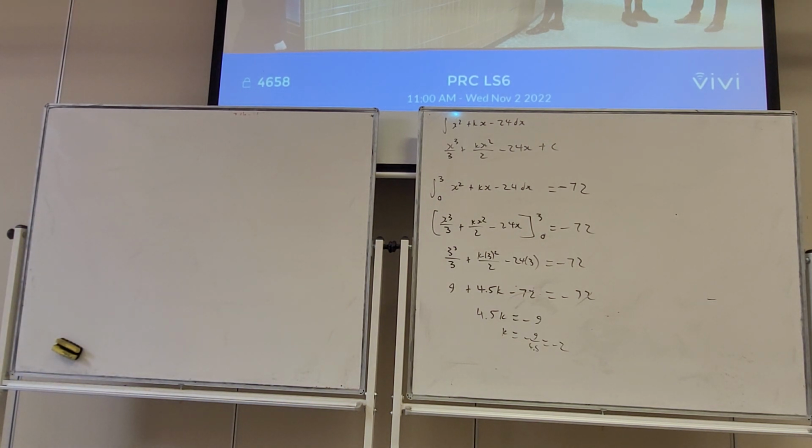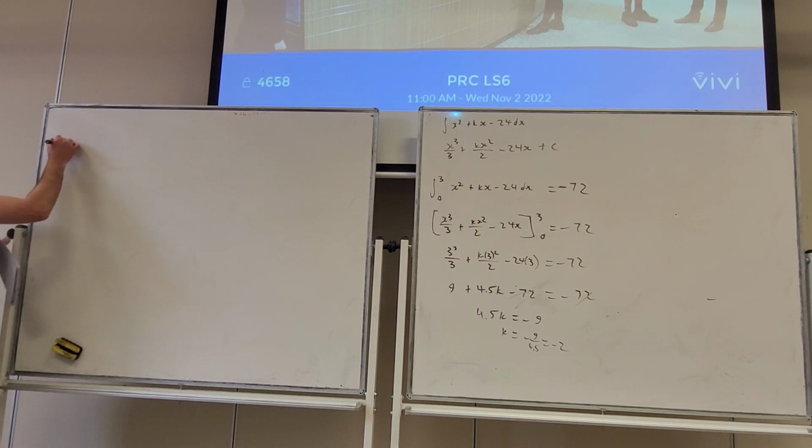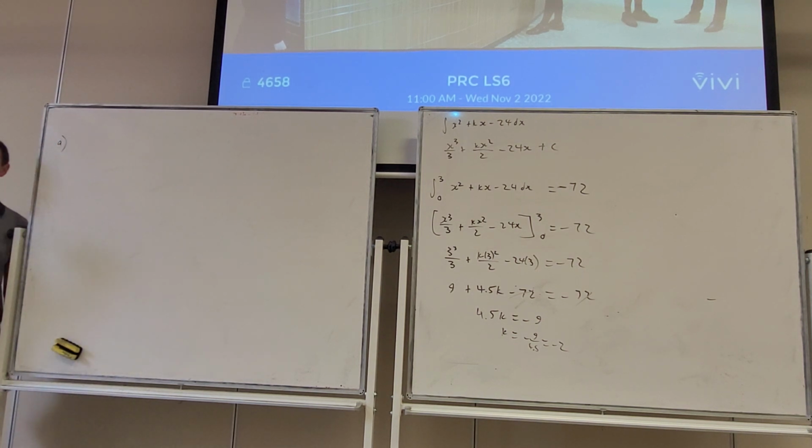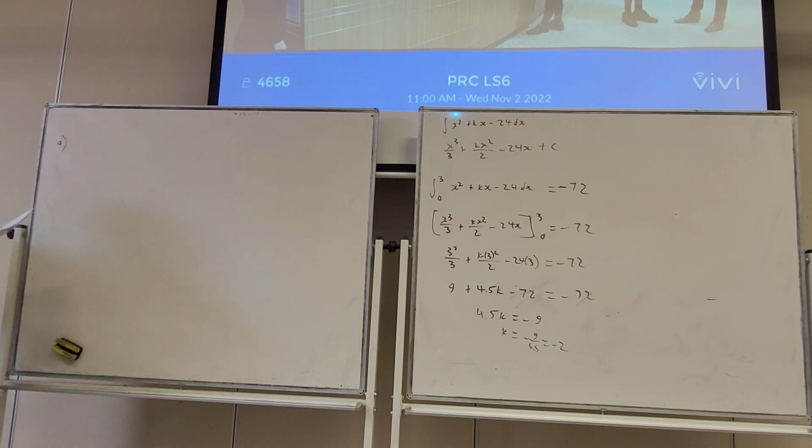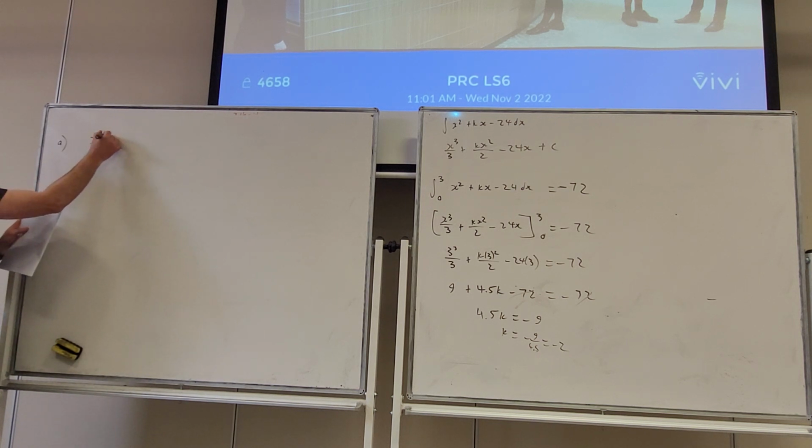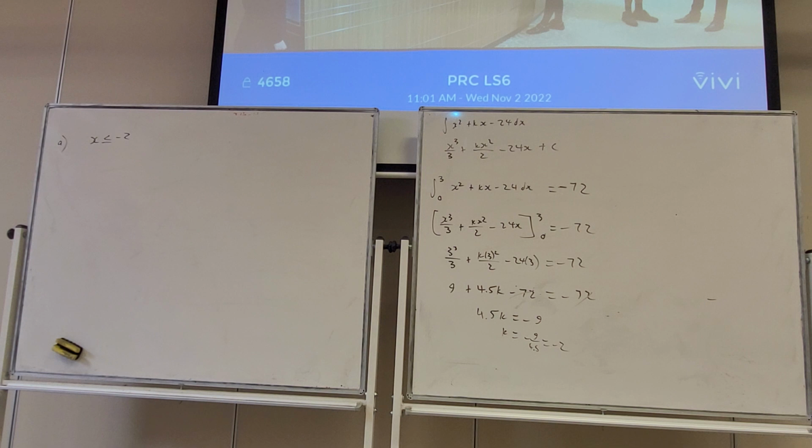Okay, so we've got this, let's read it. We've got the sign diagrams below relate a function to its first derivative and second derivative. Okay, all shown there. Part A, for what values of x is f of x increasing? Okay, f of x is increasing if it has positive slope. So we're looking at the sign diagram of the first derivative, the slope function, right? When is it positive? It's positive for values less than or equal to minus 2. When we're talking about intervals, we always include the point.